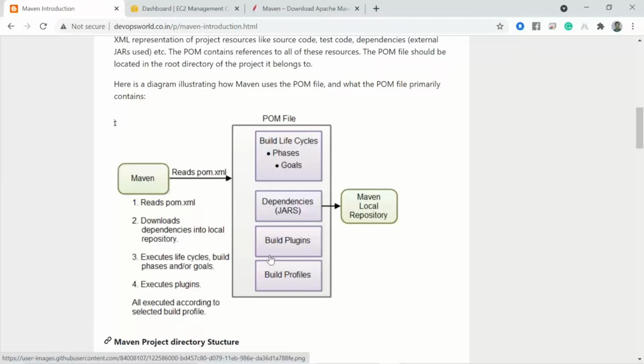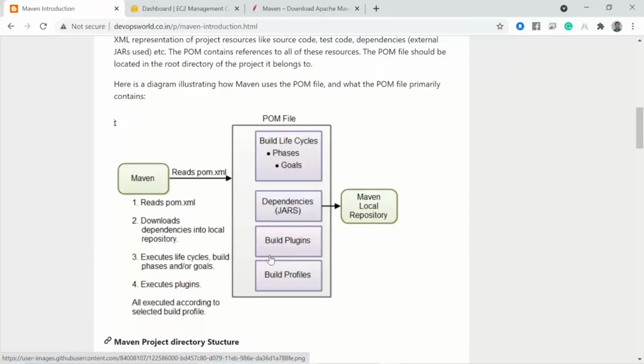It is an XML file. Whenever you are building a project, the configuration is written in the pom.xml file. If I am starting a build process and executing some Maven commands, then Maven will first read the configuration file. It should be available in your current directory.